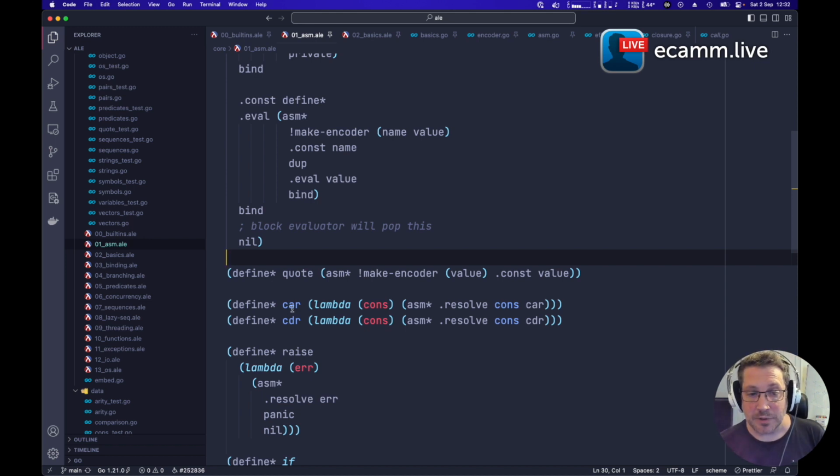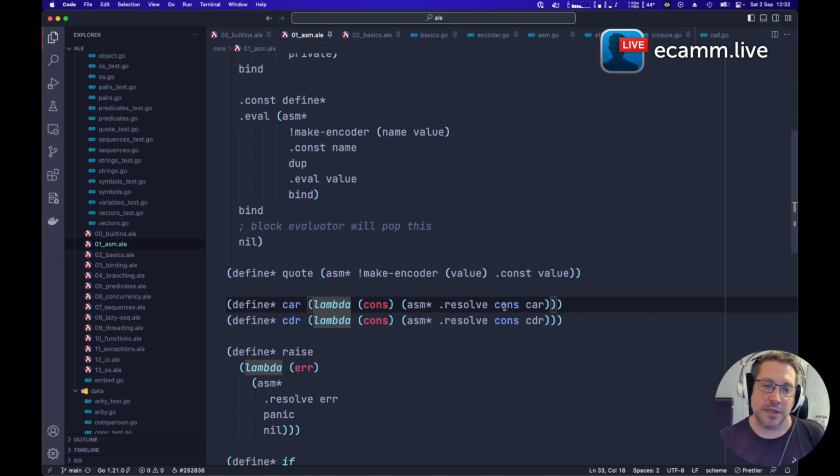And so in this case, I'm defining a lambda, and I'm using the define function that I've defined up here as assembler. So I bootstrapped it. And I'm calling lambda. It takes a const. I run some asm to resolve consts, and that's doing that scoped resolution. So it's saying, where's that const name coming from?